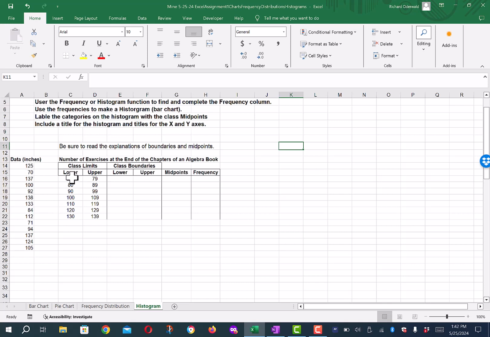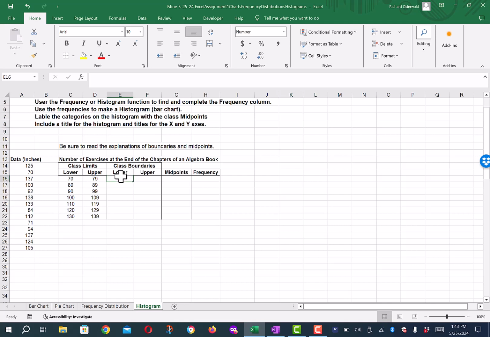We have class limits, which are 70 to 79, 80 to 89, and so forth. And class limits are just the published version of what the boundaries will be. The class boundaries themselves are the actual limits. In this case, the boundaries and the class limits can coincide because we have discrete numbers. But in many cases, we'll have decimals, so that a number like 79.5 would not fit into either 70 to 79 or 80 to 89. So it depends on the number of decimals. But beyond that, there's no real criteria for doing this, or no exact criteria.